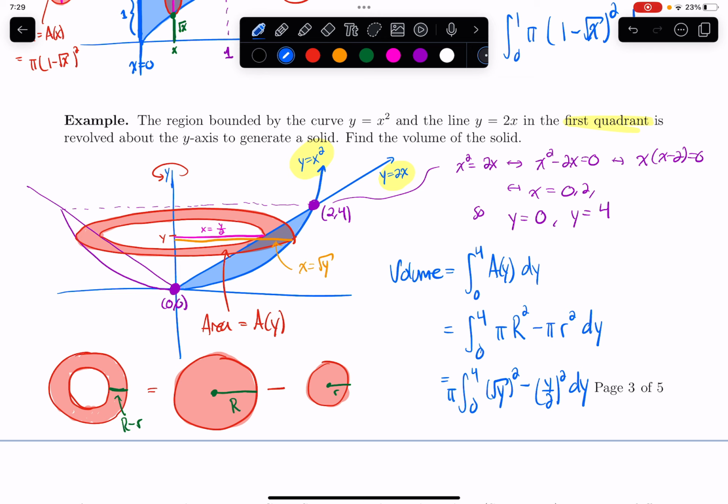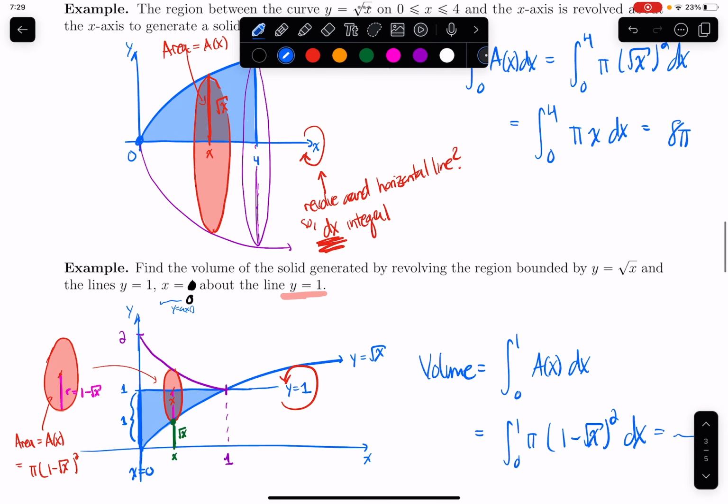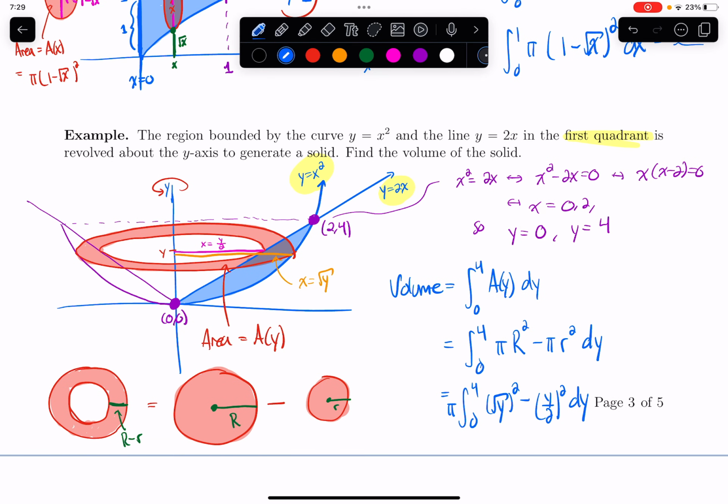So this problem we did here not only showcases that you can integrate with y variables instead, but it also showcases that you don't have to restrict, like we did in the previous two examples, to slicing by only disks. Here we get solid objects. But if I want to build a bowl or something with my pottery, like I have here, then it's sufficient for me to look at this and say, okay, what if I just do one disk and then subtract another disk method? If I do both of those back to back, then what I end up getting is a bowl. I take some sort of existing shape and I core out an inside.